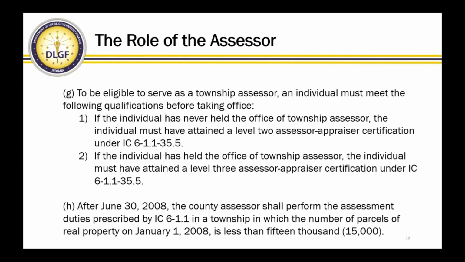Like the county assessor, the same premise holds true for the township assessor. If they've never held the office of township assessor, they have to have their level 2 upon taking office. And if they've held the office of township assessor, even if it may have been 4, 8, 10, 12 years, however long ago, they would have to have their level 3 assessor certification by the time they took office on January 1st.